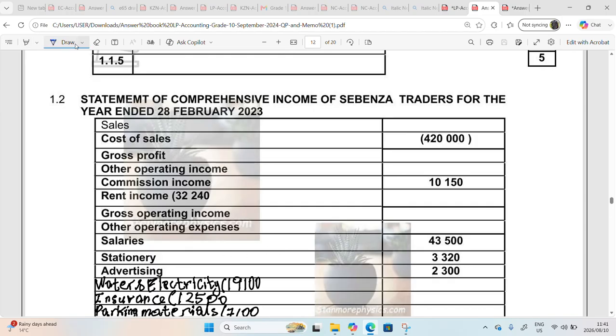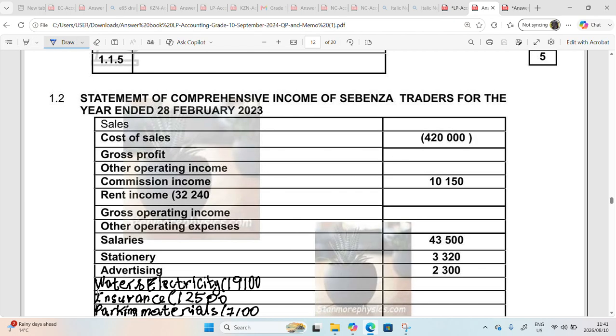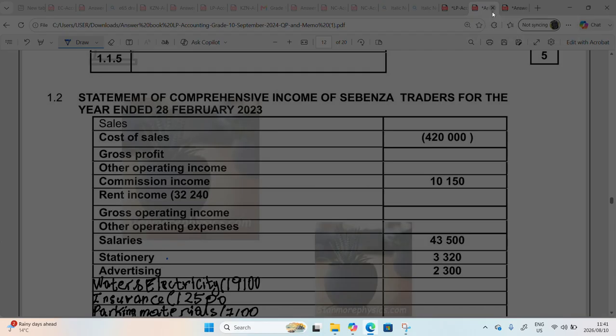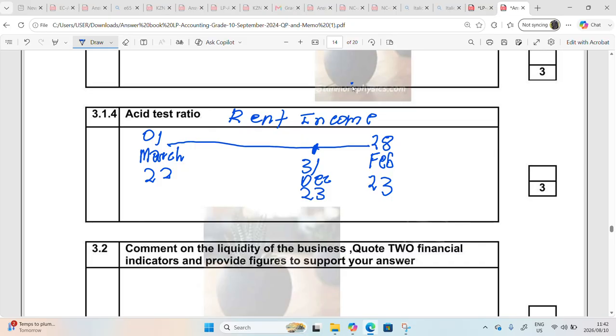So what I did was to add other values as well so that I can try and make this recording short. As you can see on the expenses, I did add some items there. You have water and electricity. I decided to add it there. Let me try to open this answer book again. Don't know what's happening.